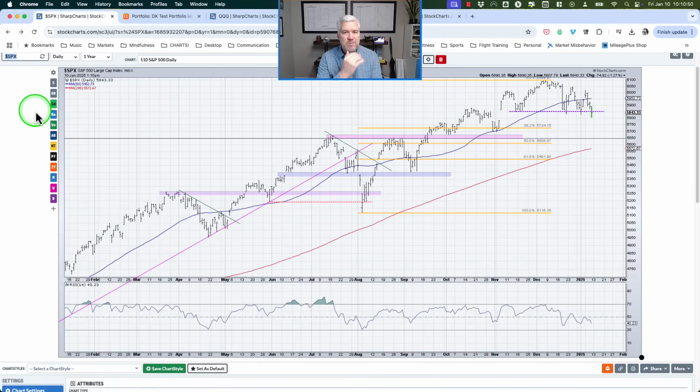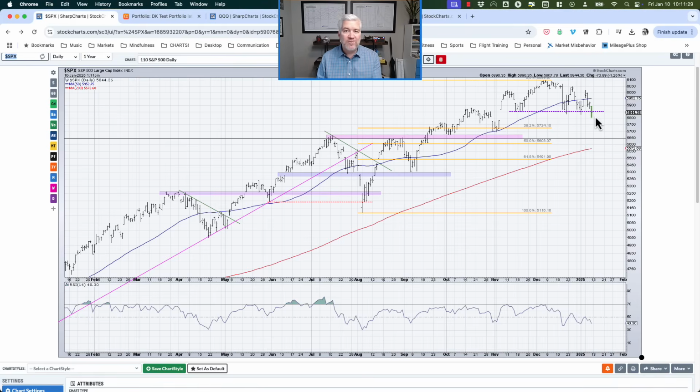Let's look at a chart of the S&P 500. We'll talk about some different ways to think about downside targets. Now, I'll tell you first off, what's most important is that we actually close below 5850. Earlier in the day, the S&P got down to almost 5800, but here around lunchtime Eastern time, the S&P is actually rallying a little bit back toward that 5850 level. So this video, of course, is assuming we get a valid close below that point, but I thought it'd be good to get ahead of it and think about some potential downside scenarios. You can think of this market like an if-then statement. If we break 5850, then what's next, right?